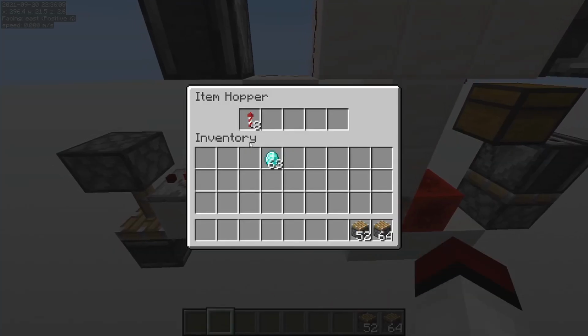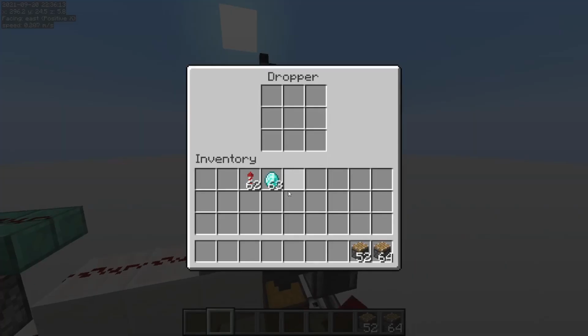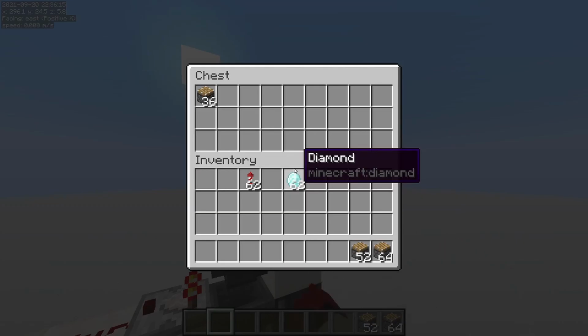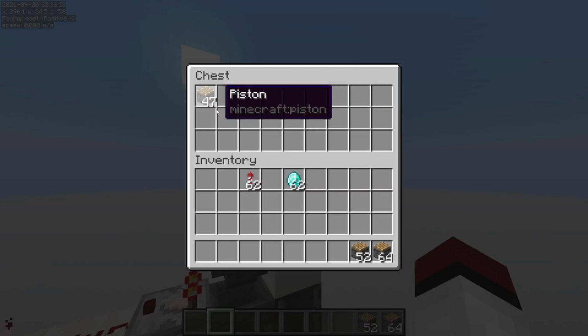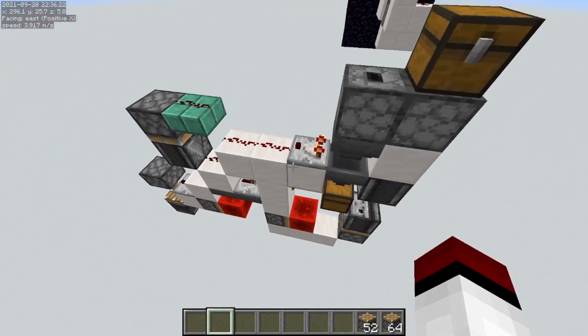I have set it to 8. If I set it to 10, it's going to give me 20. Okay, so let me quickly show you that. Easy money. So we're at 32 and now plus 20 would be 52. Bam, easy. Now let me explain how it works.